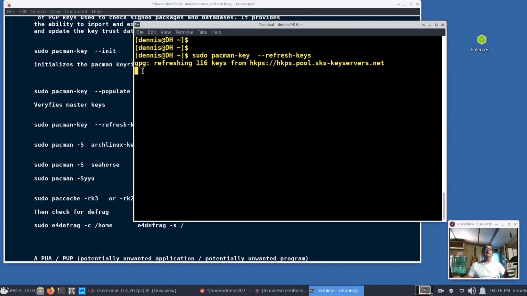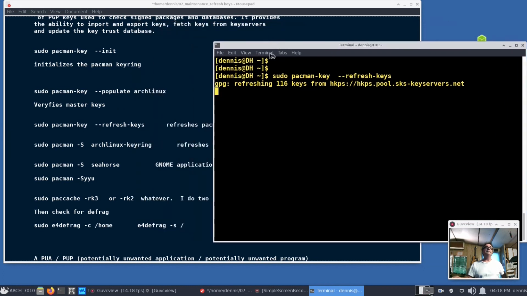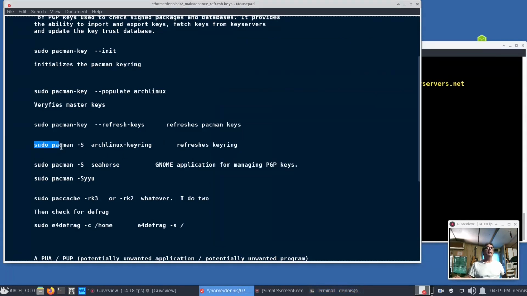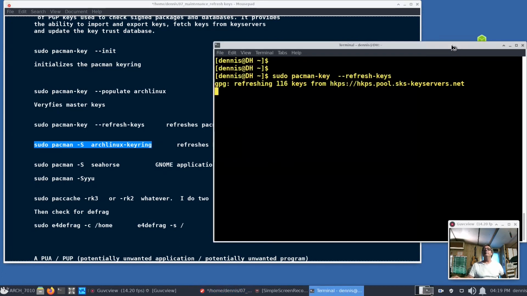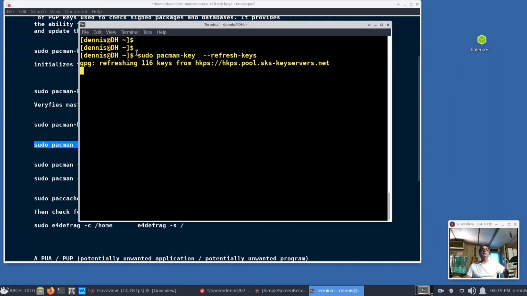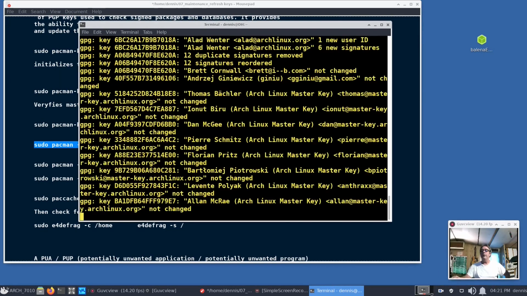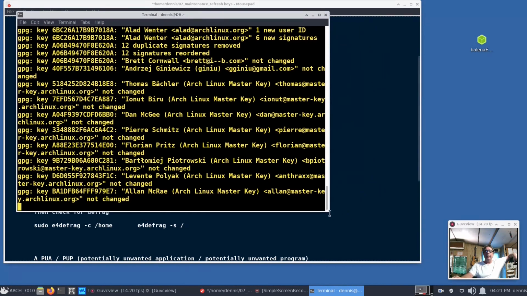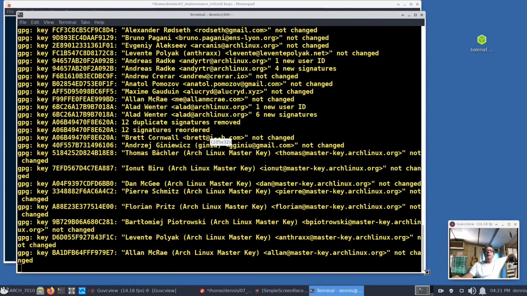So you can see how long that's going to take. It hadn't even really, it's still reaching out to all the servers and shaking hands with them. Getting ready, basically. Sudo, refresh pacman keys. Okay, this one is next. I'm going to leave that highlighted. And that'll be next. And this is going to take a few minutes, so I might as well pause the video. Can't think of where to go right this second, so I'll pause it and I'll be back. I'll go ahead and come back. It's not anywhere near finished, but I thought for some of you that may not have actually seen this process, you might be interested in seeing what's going on with it here.